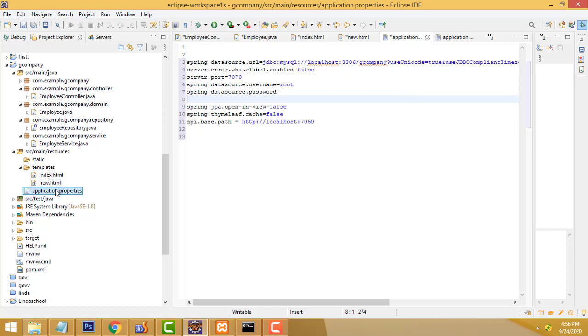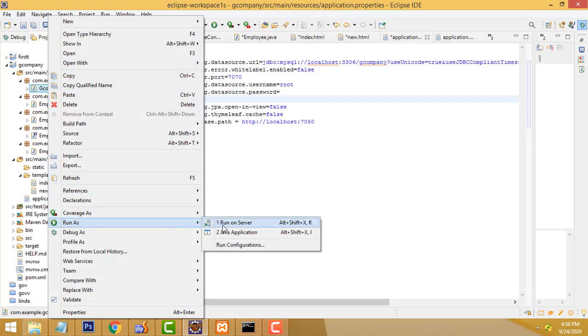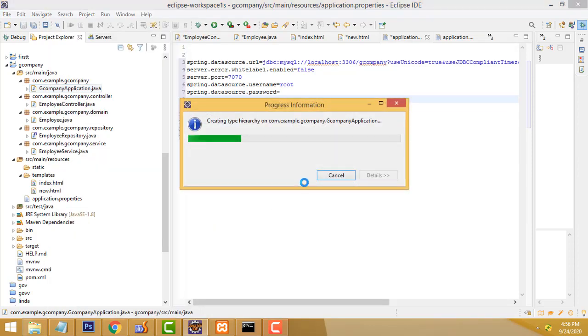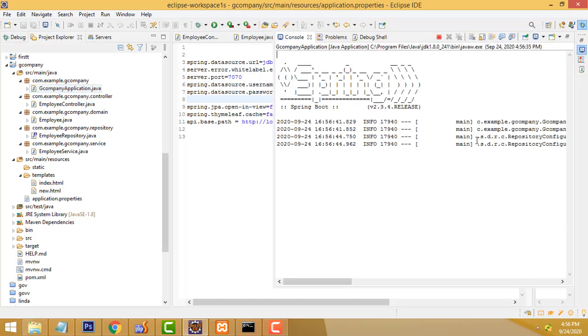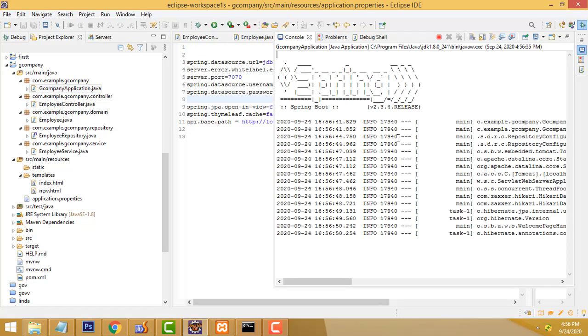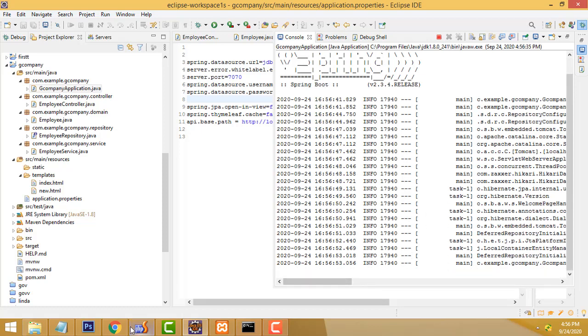Okay, now let's check. All stuff was right. Now let's go to the main. I have explained, don't worry about that. After that, execute the program and check. This is the thing we have to do. Run file. Now let's check. If there is any error, it will be displayed. It's the console, the Spring Boot console part. Check here, localhost.